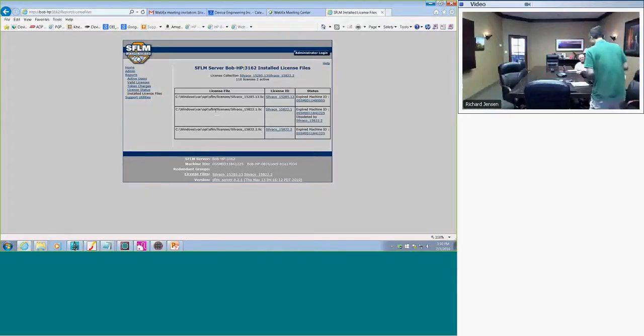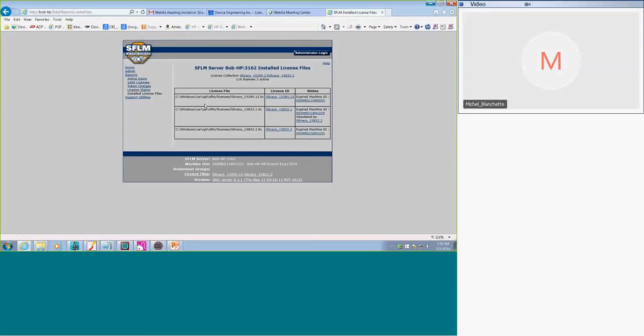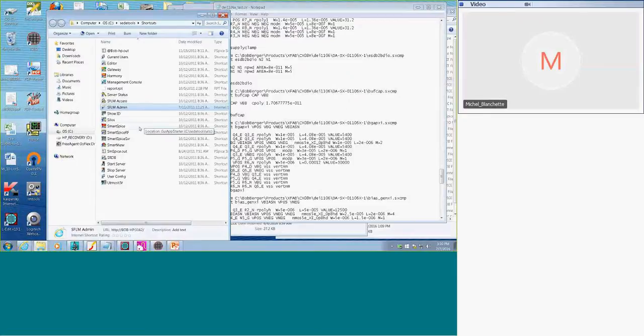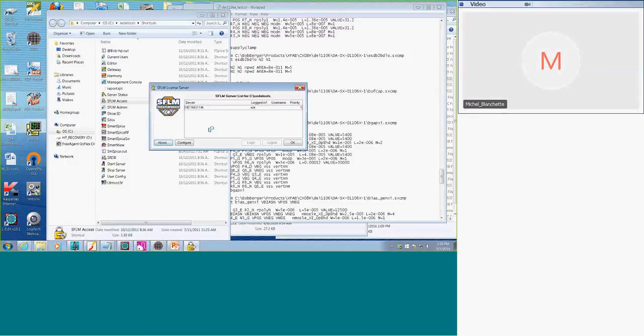Go back then to that shortcut folder that you were in before you clicked on SFLM admin. Bring up the SFLM access. Yep. Okay.